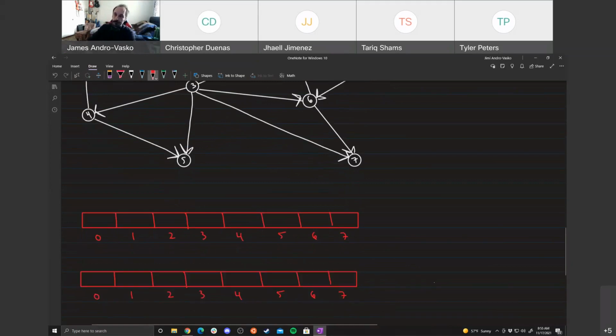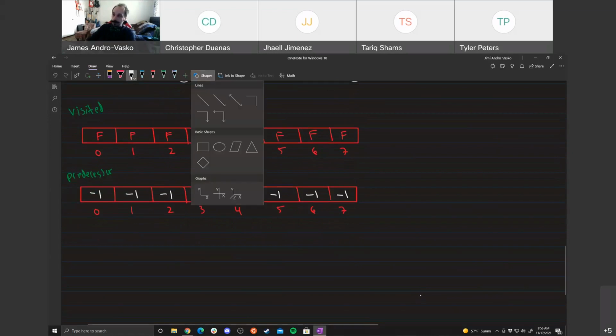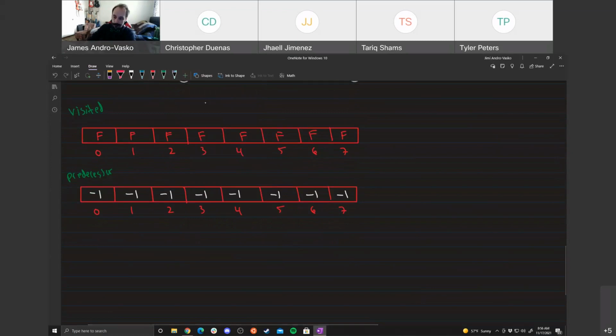Let's go ahead and label these. This will be visited. This will be my predecessor. All of these will initially contain false. So we'll have a loop that sets every element in this array to false. And I'll use -1s for all of these. Essentially, we have no predecessor. Nothing's really happened yet. Then we'll have our BFSQ below. So I'll put this over here below. I'll use red to be consistent. And paste this. Put another line over here, like so. I think we're finally done with the setup.